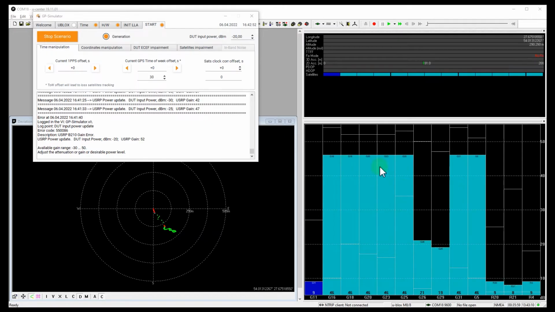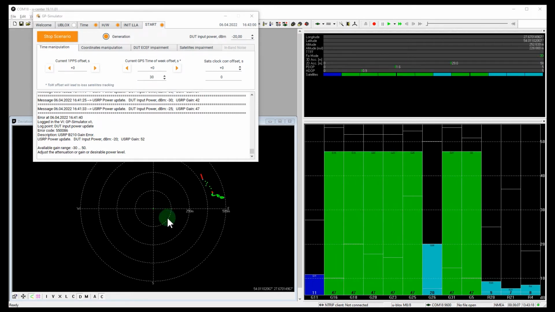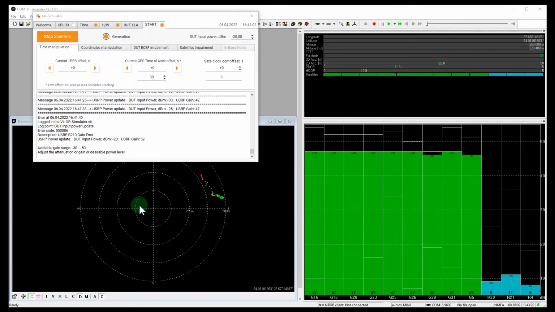Great, the receiver has found fake signals. Yes, and the coordinates have shifted by 500 meters. The receiver is spoofed.